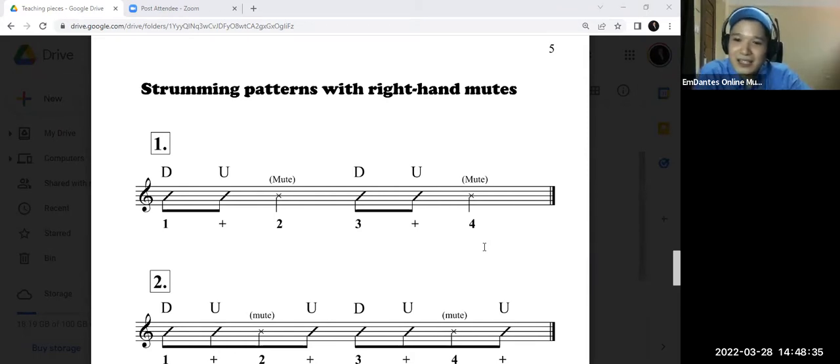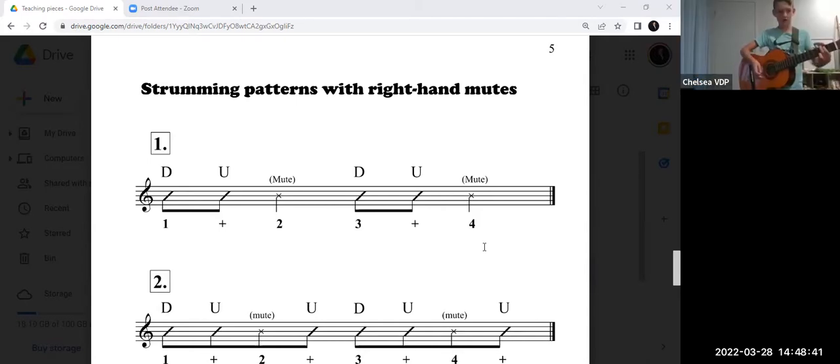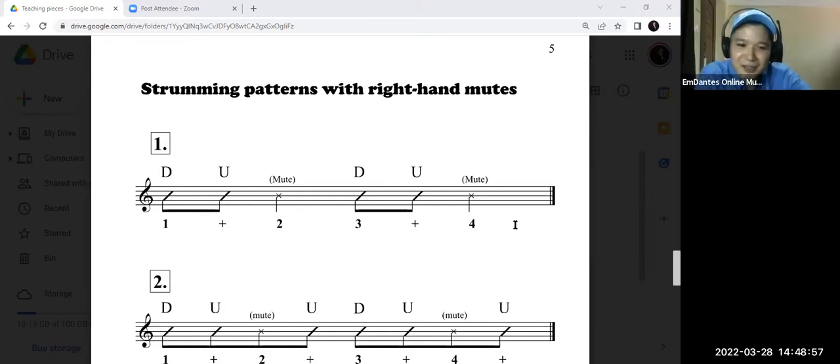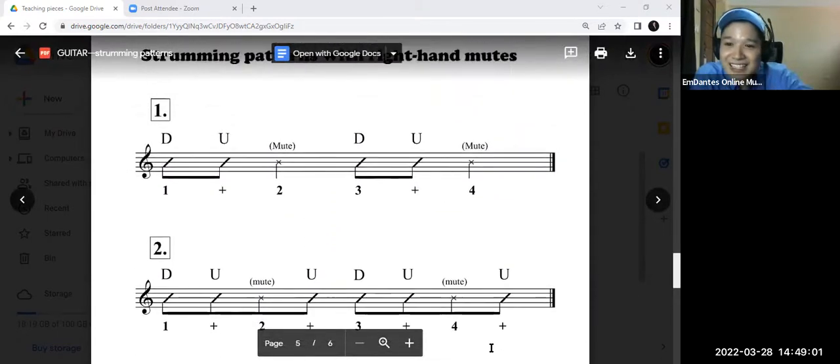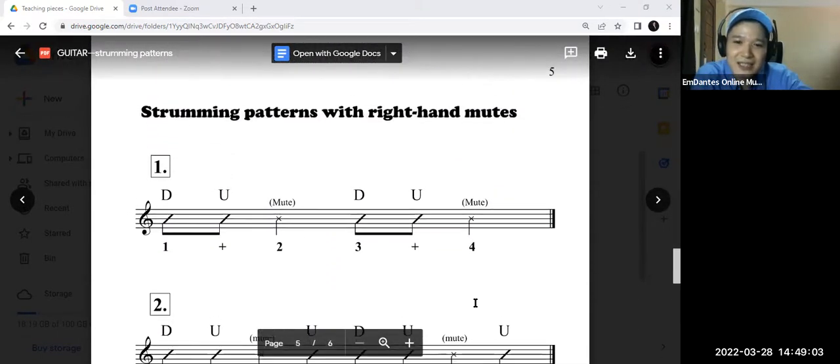Okay, same thing. Let's do this even slower. Four and one and two and three and four and one and two and three and four and one and two and three and four and. Okay, sorry, I'm confused. Where are we? Okay, we're in pattern one, right? Yeah, pattern one. Okay, let's do it again.